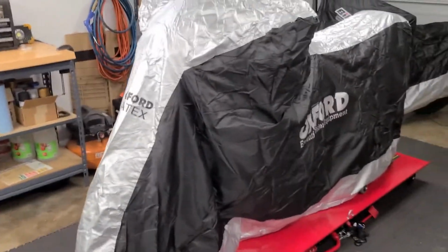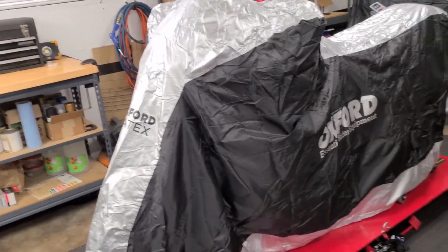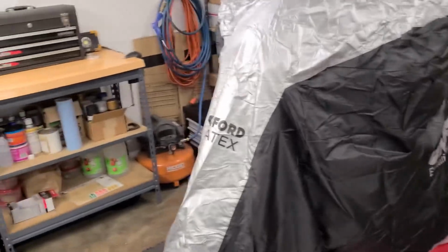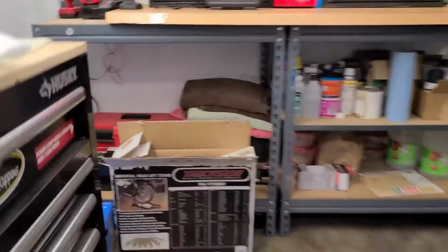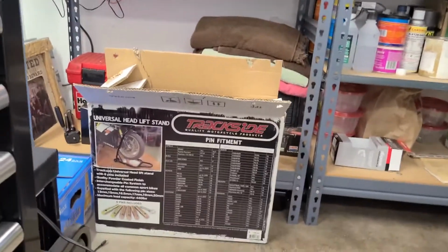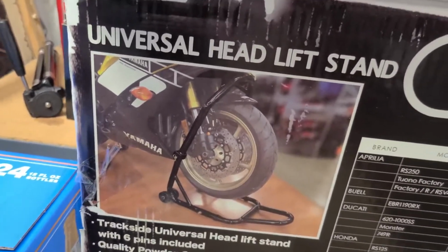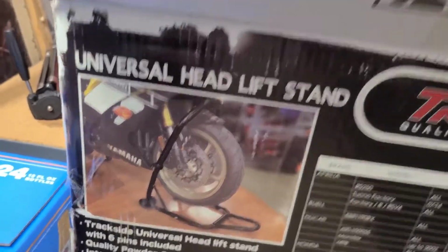I got both these things for Christmas. So I'm not sure what they cost or whatever. I'm not really worried about that, but you guys can look these up online. It's a trackside universal wheel stand. And you can kind of see how it works there. It fits right up underneath the triple tree, lifts the front wheel right up off the ground.